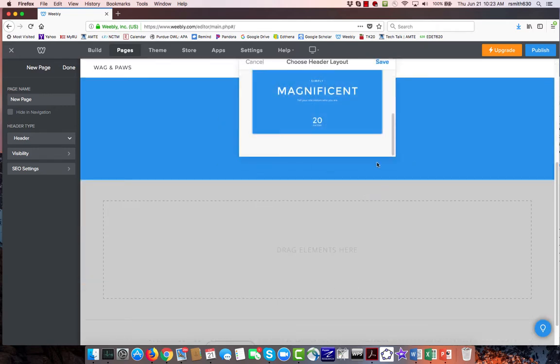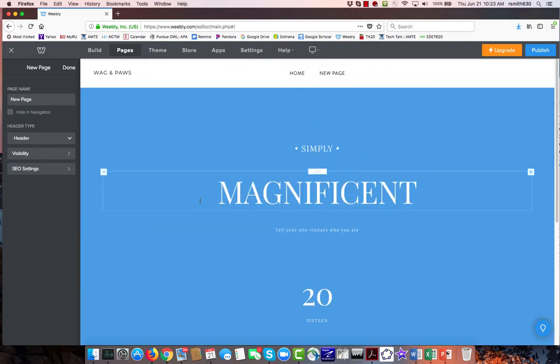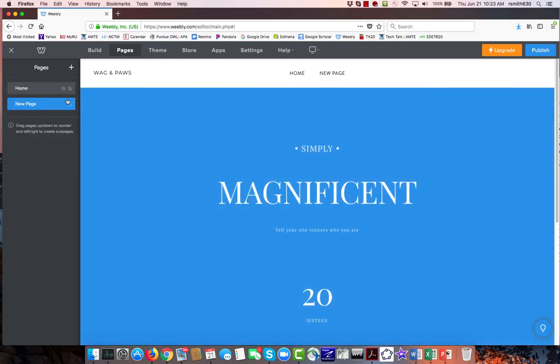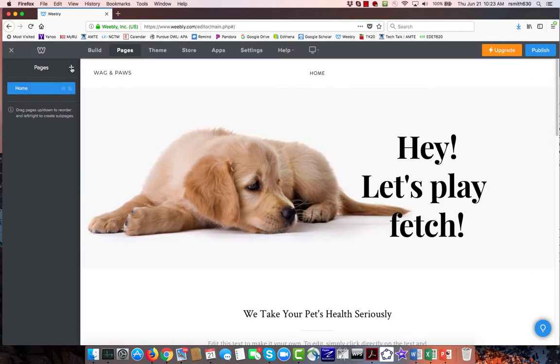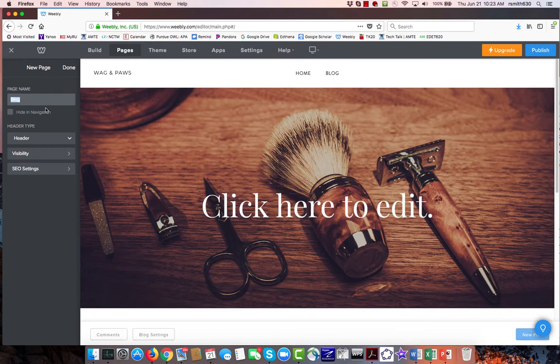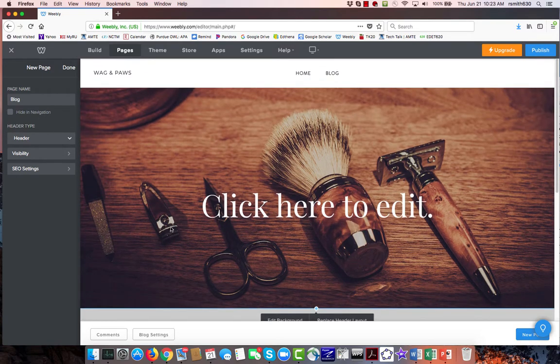This is where you get the elements to do what you want. I'll save that just because I'm not sure what I want here. I'm not in love with this. I actually may hit delete on this. Let's see if we can get a different kind of page. I just do a lot of trial and error until I get what I want. Maybe a blog page might be better. No, maybe not. Sorry, I'm just playing around with this.